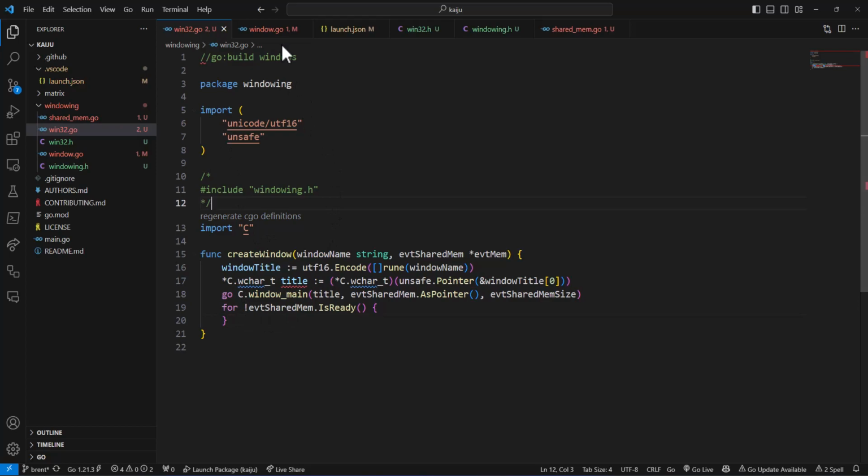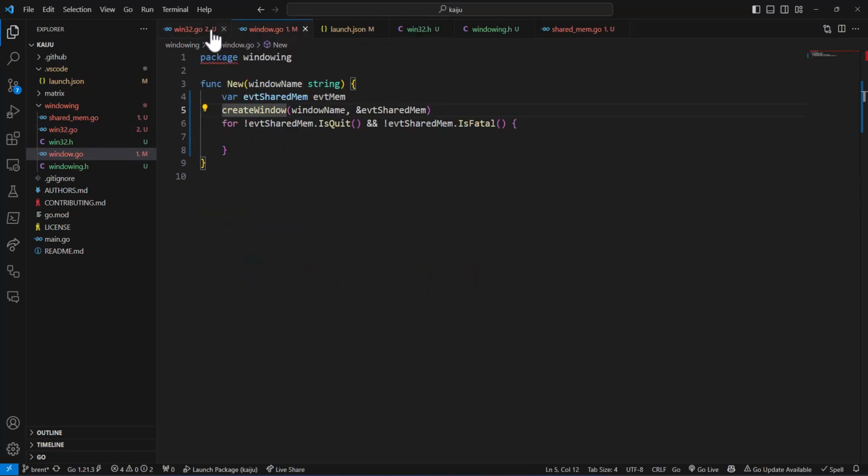Okay, so now this looks about right. We get the title. We pass it to Go, let it use it. We'll basically wait till it says it's ready. And then we go into this loop of reading the events.